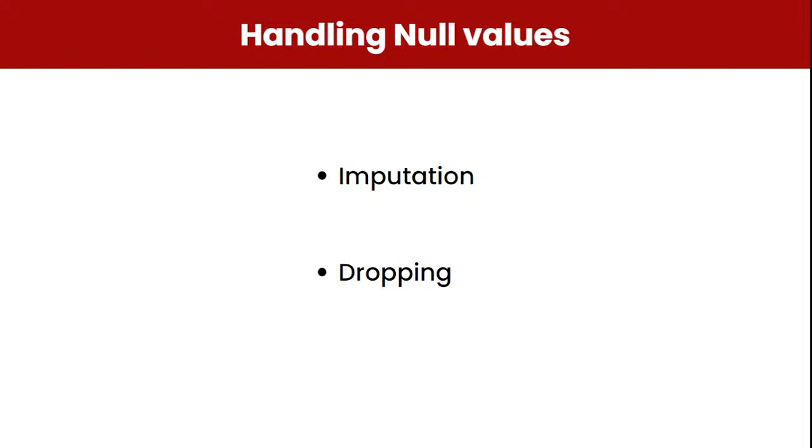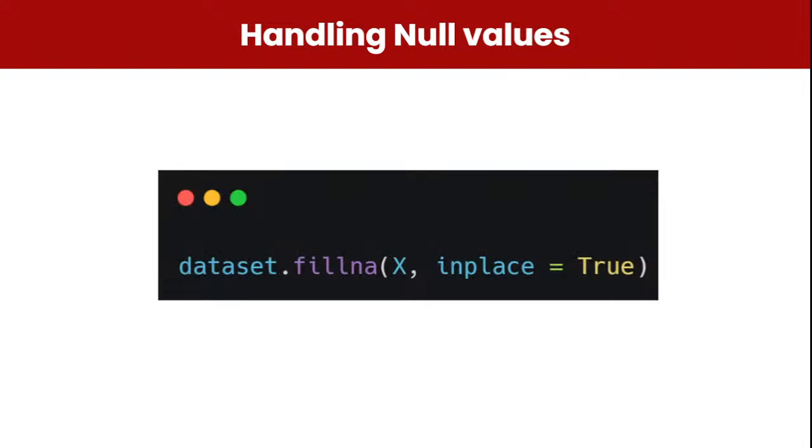Imputation means you manually change some values. For example, if the age is not available, you can replace the age with the mean value of that column, which means take the average age and replace the null values with it. Or you can drop the respective rows wherever you have null values. It is based on the scenario, the amount of data you have and the quality, because if you drop rows, you will be losing other information.